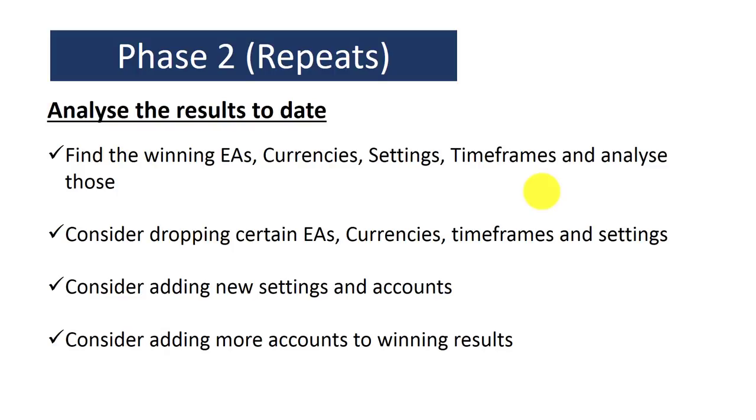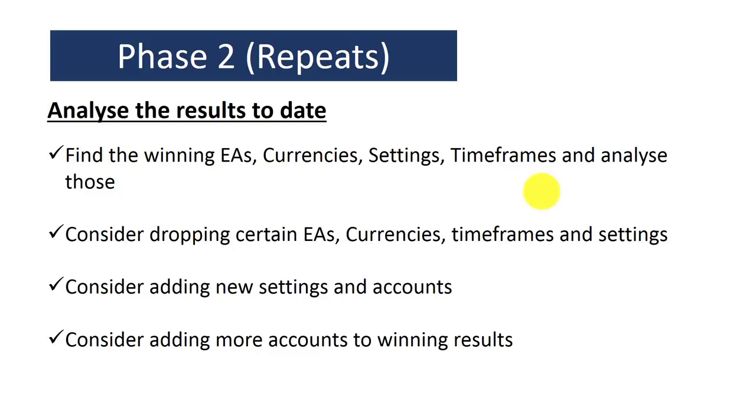It's just a continuously improving phase. So what you do in phase 2 is you always analyze the results to date. So this might be after a couple of weeks of trading, like in this particular case, but you can actually do this on an ongoing basis, or you can say, all right, I'm going to leave the portfolio alone for the next 3 weeks, and then I'm going to look at it and apply these changes that I'm going to go through right now.